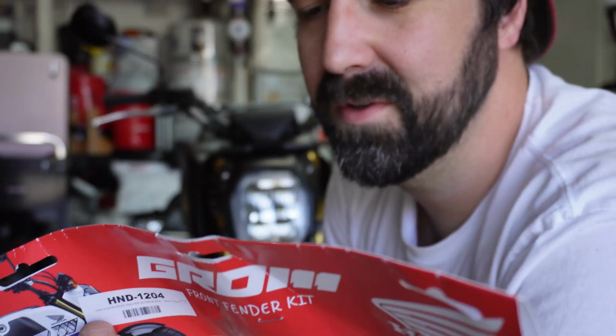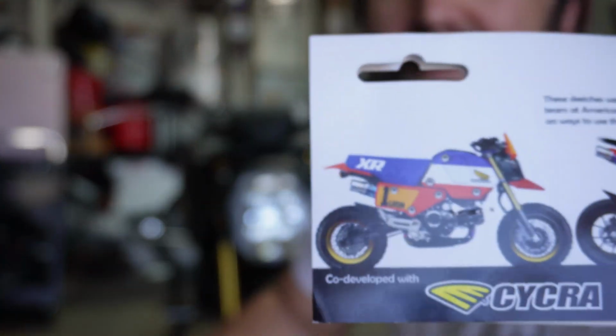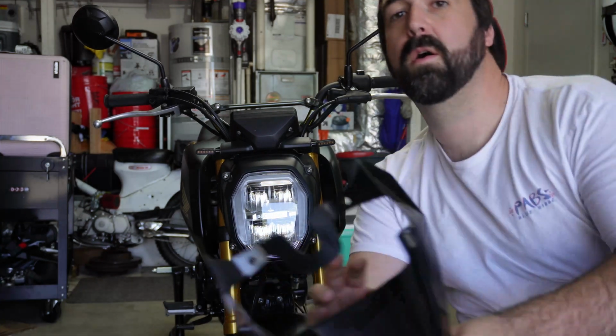Some of them are pretty cool, like there's a little skid plate and different number plates for the sides. I love this XR one. Anyways, throw that away. It comes with a beak, a couple push pins, and some instructions.